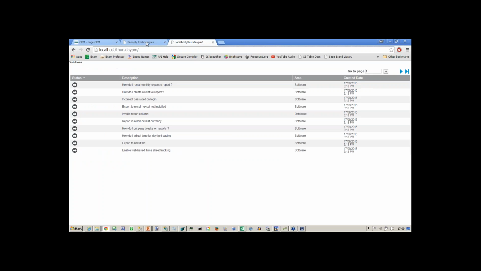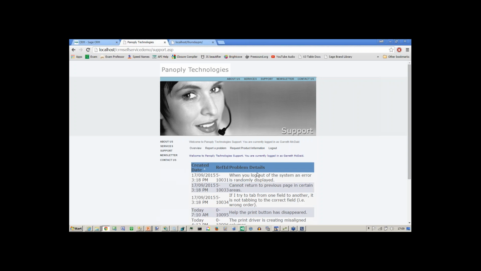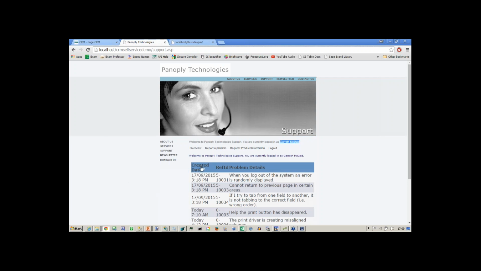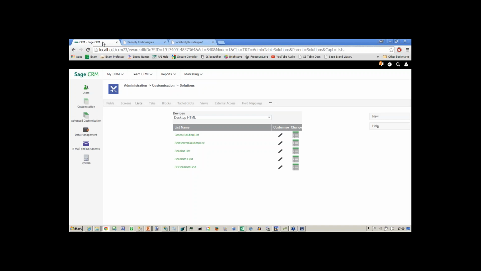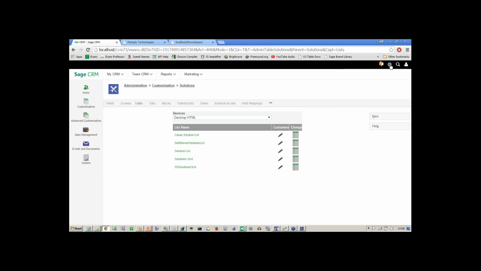If I go back to my user experience here and I'm looking at the overview, you can see that my user, who is Gareth McDade, you can see I'm logged on as Gareth McDade, is seeing things in English. He's seeing things in English because that's the language that Gareth is configured to use. But I could change this so that they use any language.